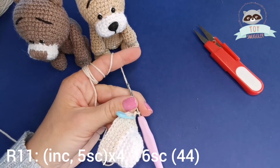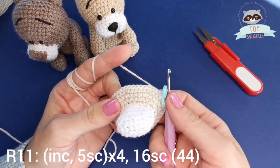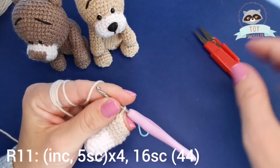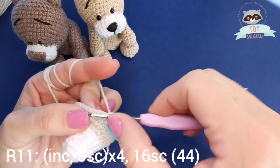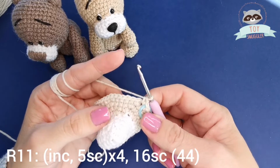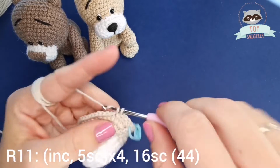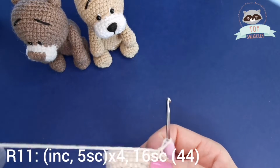On row 11 we start with an increase as well into the first stitch and 5 single crochets into the next 5 stitches. Repeat that 4 times. Let's start with an increase. I place my stitch marker. This is my increase, and into the next 5 stitches I will have 5 single crochets. 1, 2, 3, 4, 5. I have to do this 3 more times.